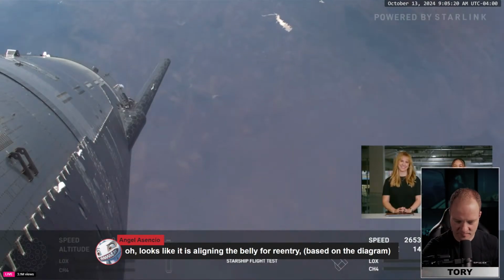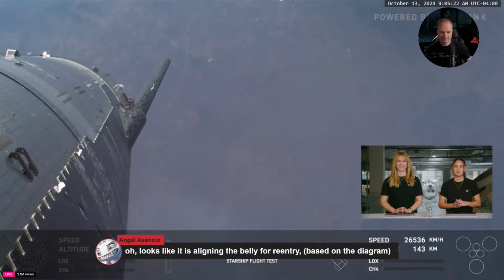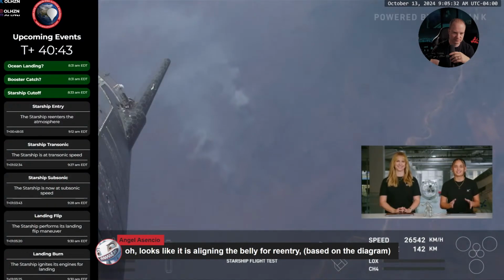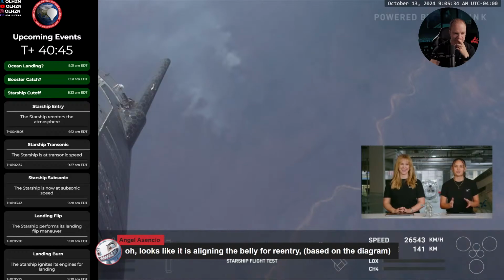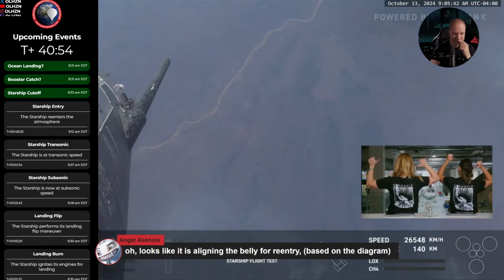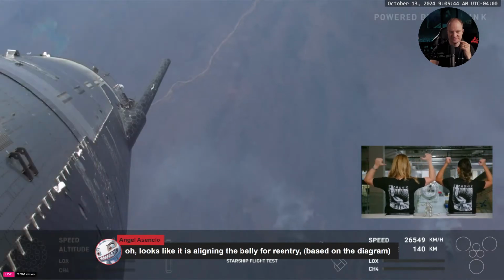From Starbase at 7:25 a.m. Central Time, the Super Heavy booster and ship had a successful separation, as well as a good boost back burn and good separation of the hot stage adapter. The Super Heavy booster then completed the landing burn with 13 Raptor engines igniting and slowing down the vehicle perfectly for Mechazilla to catch the Super Heavy booster for the first ever land recovery of the vehicle.